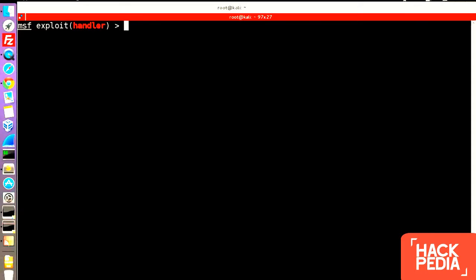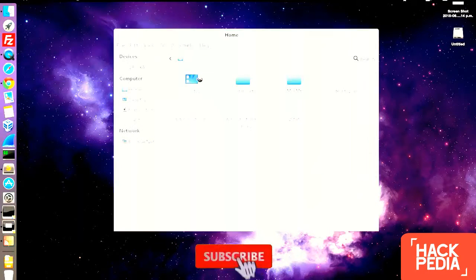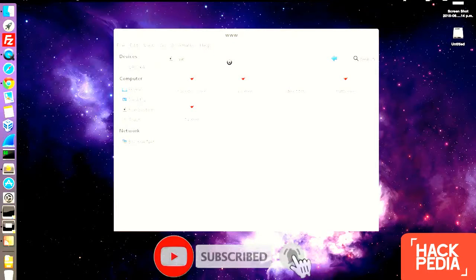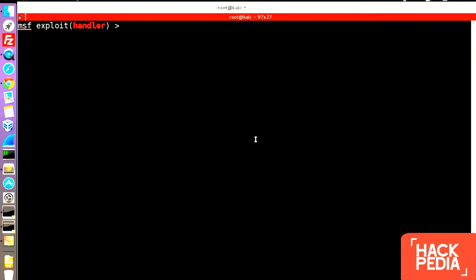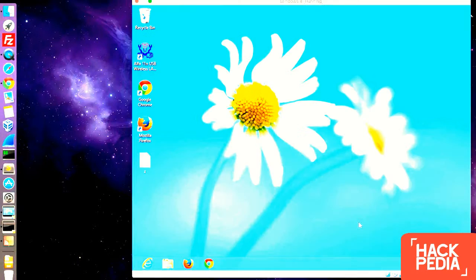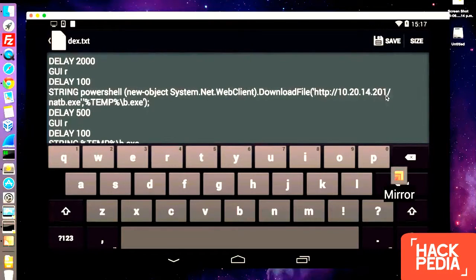If I go to var www, I have a file called natb.exe, which is basically just a backdoor created using Veil-Evasion, as we saw in the previous video. So I just have that file there, nothing too special about it, just a backdoor. It's stored, and this is the IP address of that machine, and the file is called natb.exe.